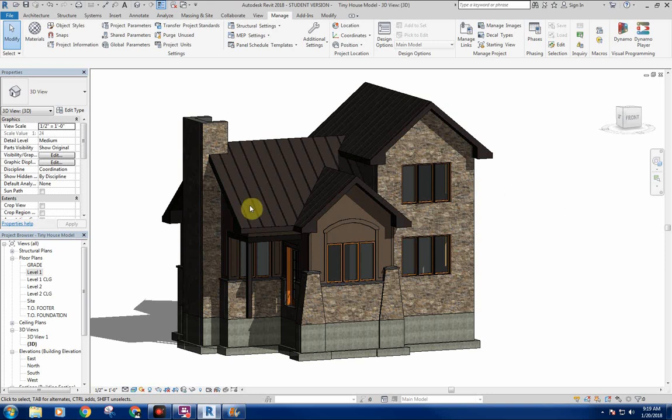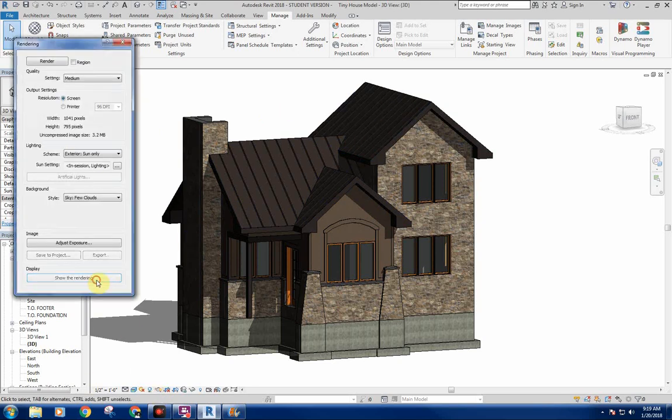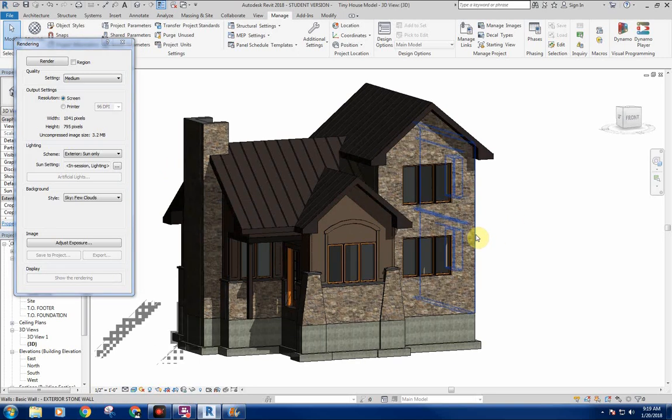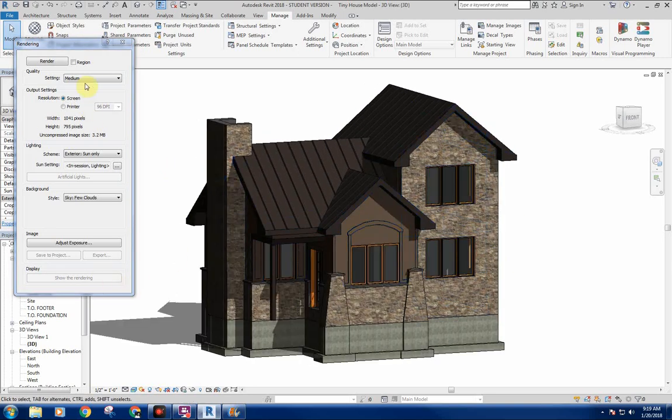But for now, I might adjust the coloring on the roof to be even darker. That way, all of this sort of stuff starts to read a little bit better than what we've got in the current rendering. Because the roof is a little bit lighter than we wanted. We want a little more contrast to the roof than what we're getting. So I might make that a little bit darker.